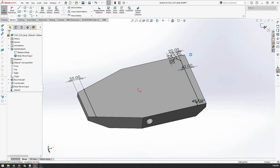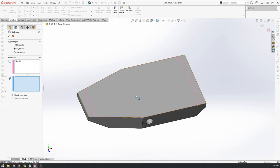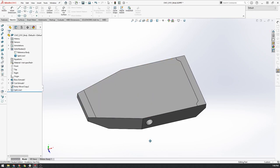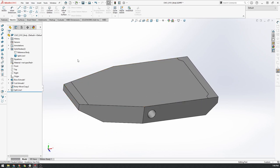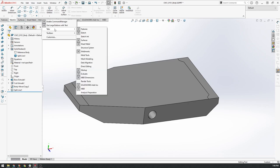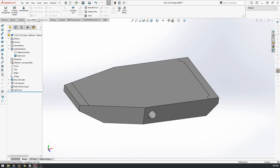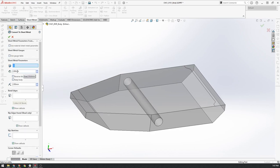The next thing is we'll convert it into sheet metal, which is remarkably straightforward. If you right-click on the toolbar you can add the Sheet Metal tab. We're going to use the Convert to Sheet Metal option. The key parameters to start with are 2mm thick material and 2mm bend radii. We select our starting base flange — the bottom of the body — and then click on the bend edges. We can see it's creating a folded part in a mustard yellow color to follow the reference body, which is remarkable.